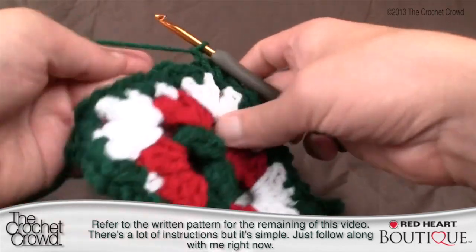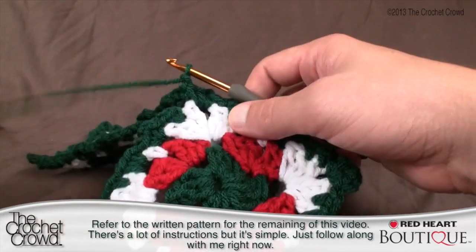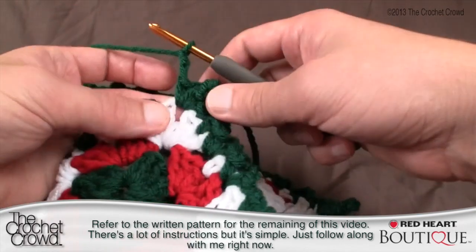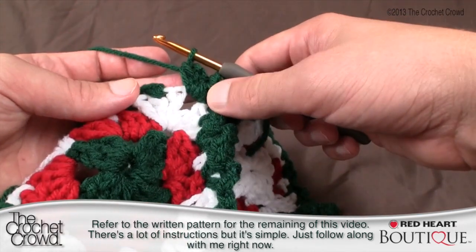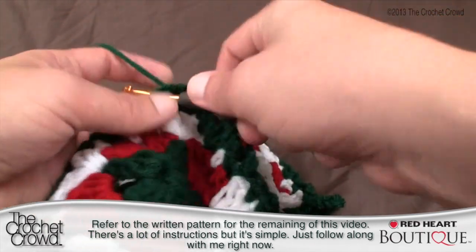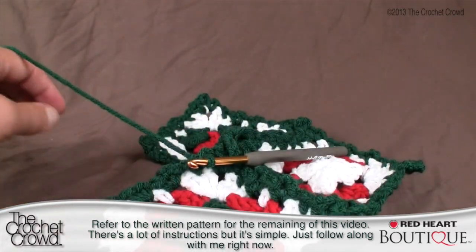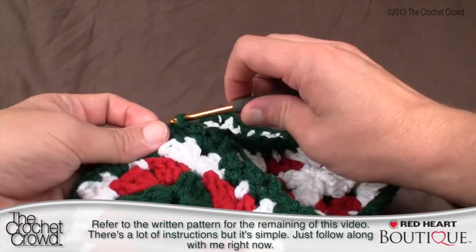Then chain 1, and now this time this one here is matching nothing. I was going to say it's matching as a neighbor, but it's actually matching nothing. So I just want to chain 2, so that chain 1 and 2, come back down, so pretend you're just going around as normal without joining, and then we simply chain 1 and then join it together. So once you understand this concept, it actually goes really quickly. Explaining it is a bit of a daunting task, I have to admit to you.